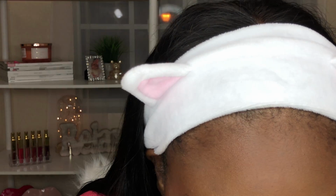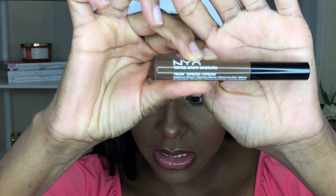Of course you're gonna need a little spoolie, a little slanted brow brush like this, and any other angled brush to clean up. Let me just go ahead and show you. It's pretty quick and simple. There's nothing to it. Pretty much all I did was use this NYX tinted brow mascara, and this is in the shade Espresso.